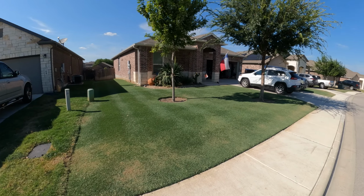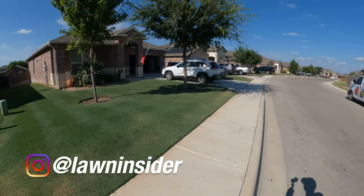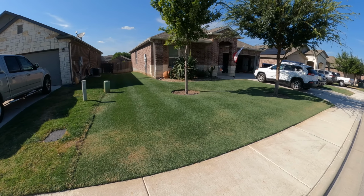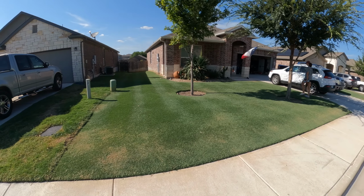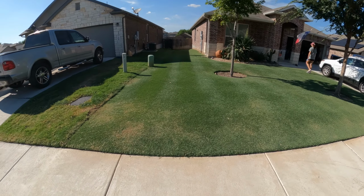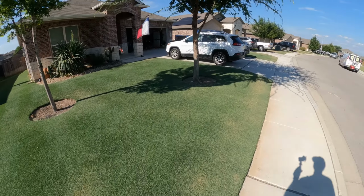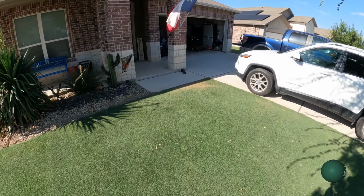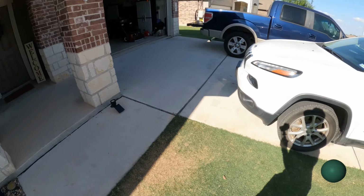It's August 18th, we've got triple digit heat. My wife is actually getting some ice cream from the ice cream truck for the kiddos, and the yard is starting to show some drought stress because we've had the triple digit temperatures and we haven't had rain now in a couple of weeks. And like I mentioned in the intro, we do have some spurge that is starting to rear its ugly head as well. But I did want to show y'all just a few spots here where that drought stress is showing.